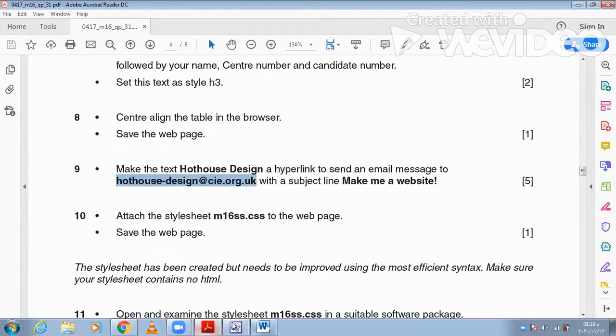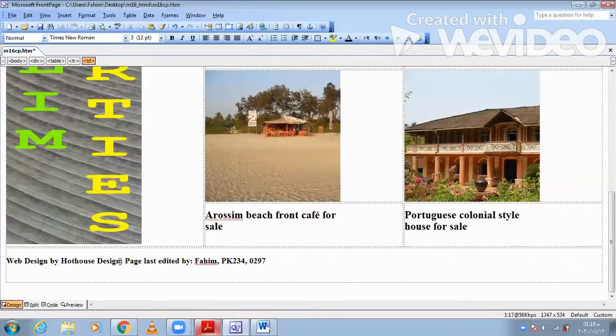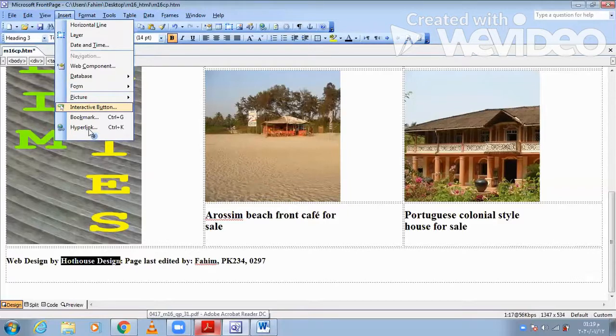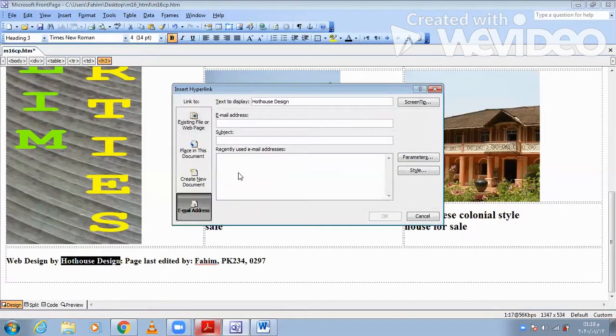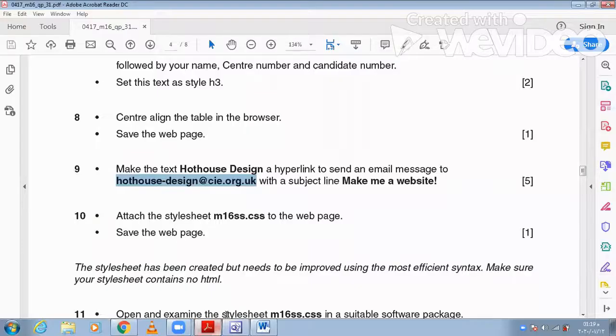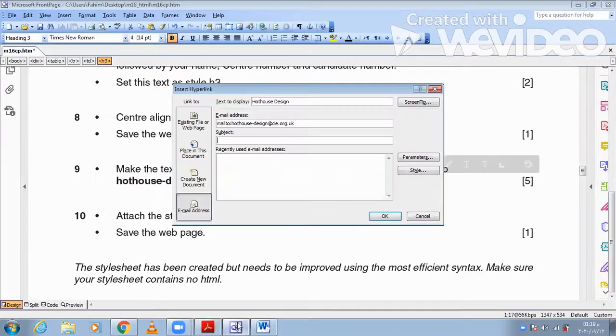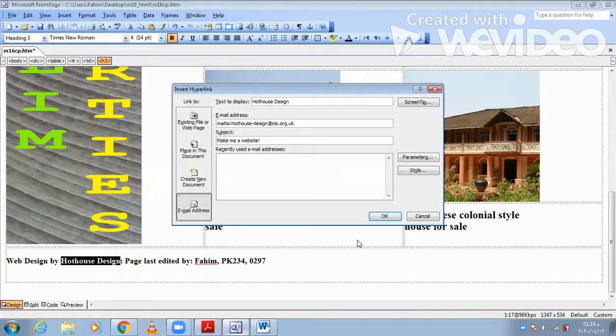You have to go here, choose Hart House Design, then insert hyperlink, then email, and type the email address here with the subject line, as they said, "make me a website". So you type this here and then just click on OK.